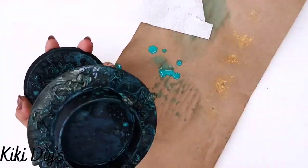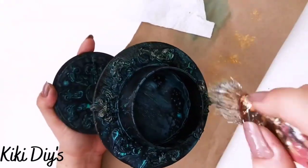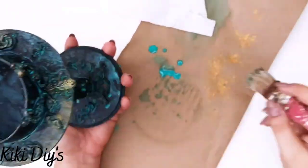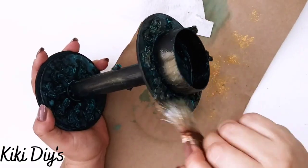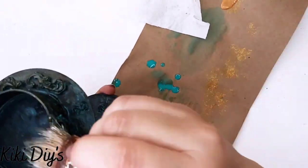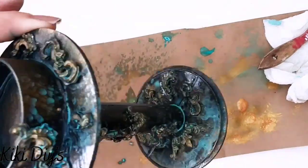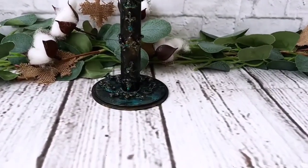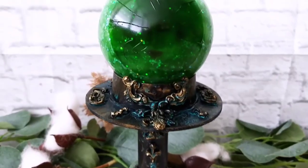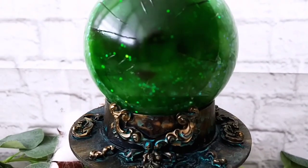I'm going to continue playing around with my paints, giving it a good dry brush until I've covered everything — but not covering those blue spots you can see. This is just a good dry brush to get a little bit of that metallic color on it. Then after we finish dry brushing and let it dry really well, we're going to add our Madame Leota — and as you can see it is beautiful! Let me know in the comments below what you think about this Madame Leota because I'm loving it.